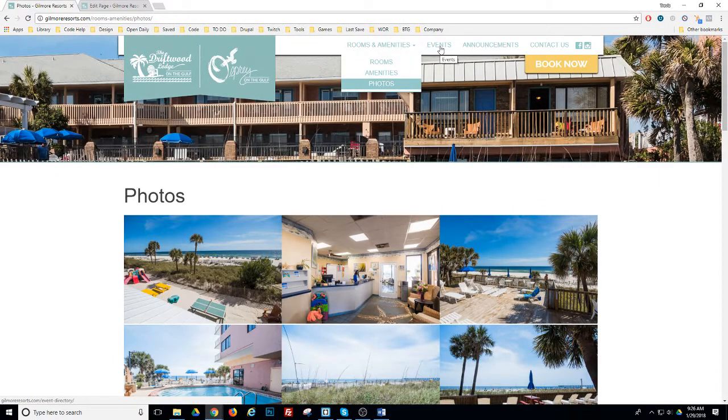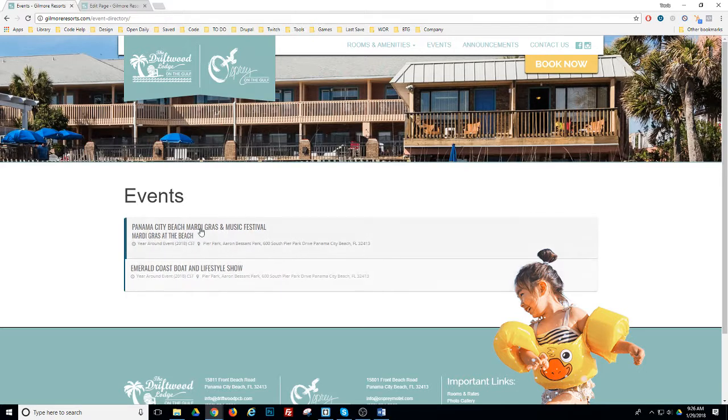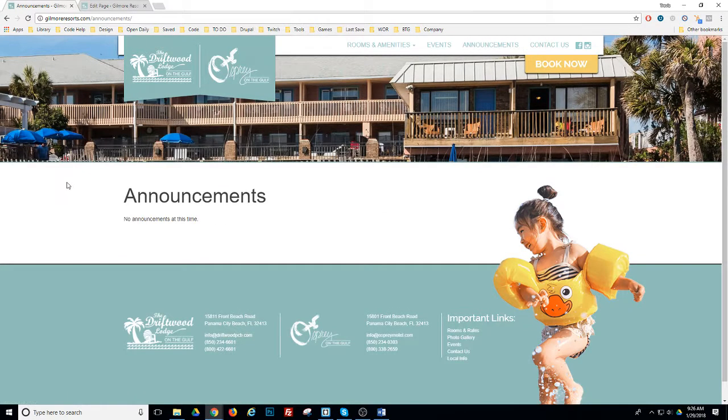Next page is the events, which is actually automatically populated. So if we click on events, you'll see that it's automatically populating based on some of the event information that's displayed on the home page as well. And announcements is an area for things like, hey, the water's going to be out between February 2nd and 3rd for scheduled maintenance or something along those lines. Or I guess you could even put upcoming events on here, maybe a special event, just something that you really want people to know about immediately as soon as they come to this page.